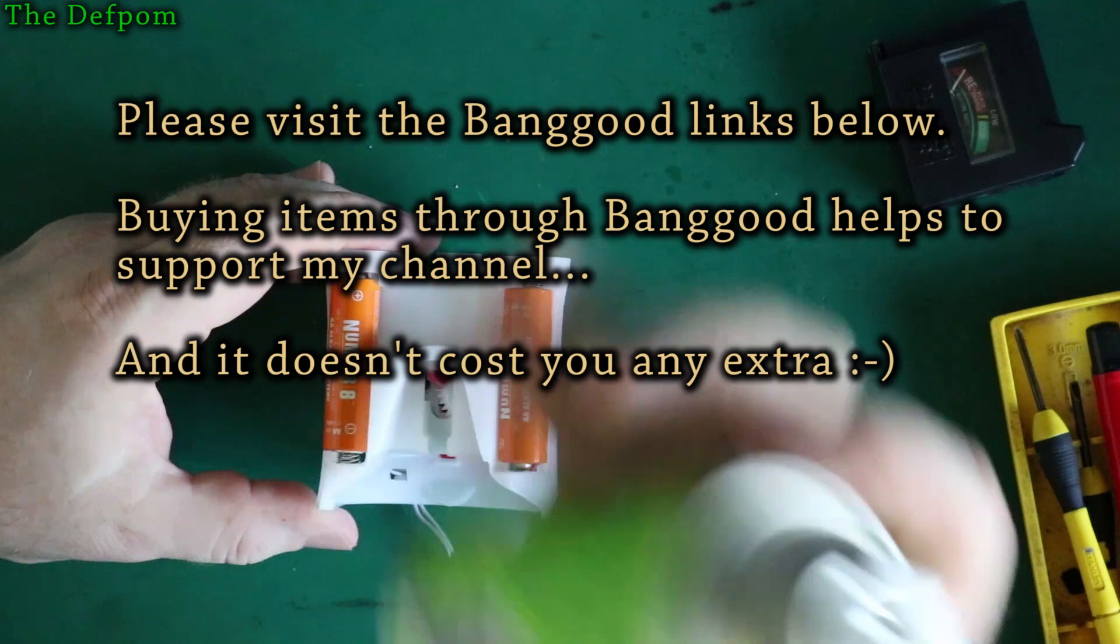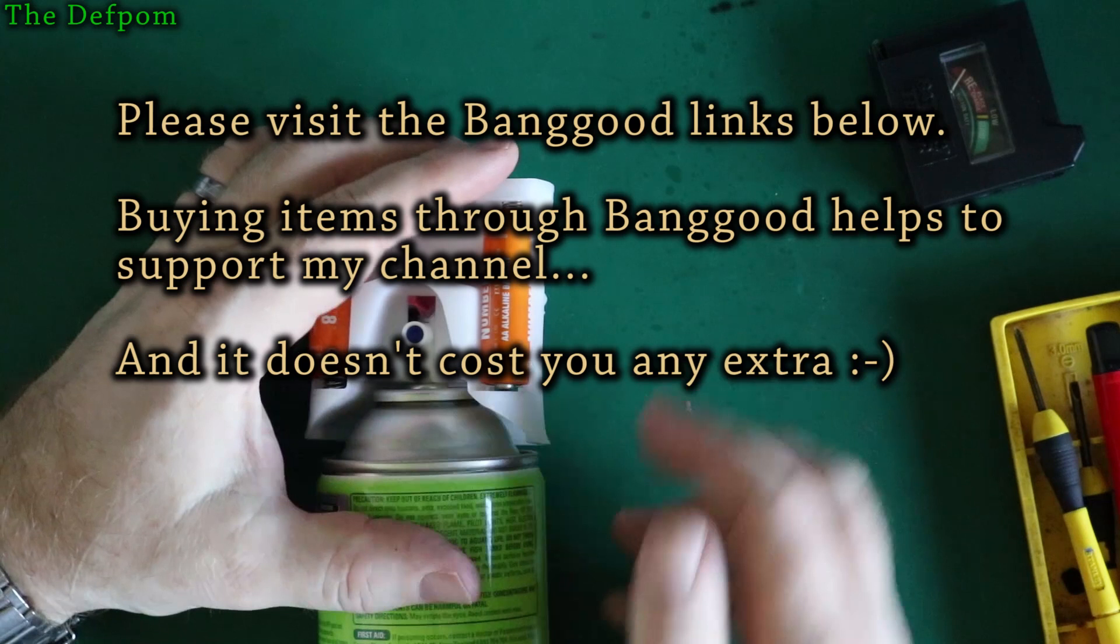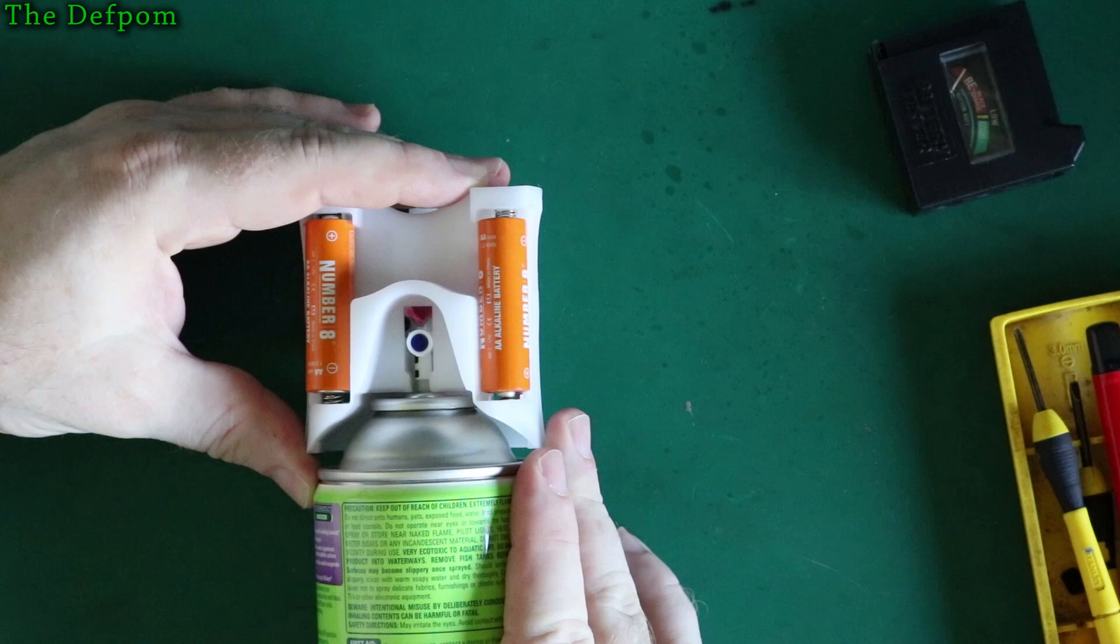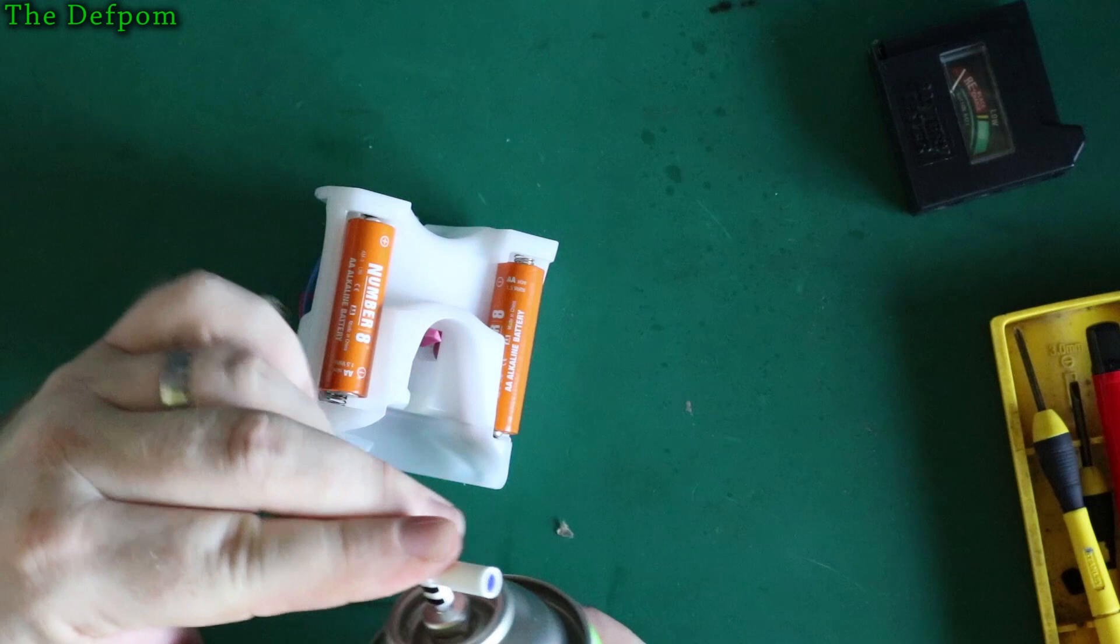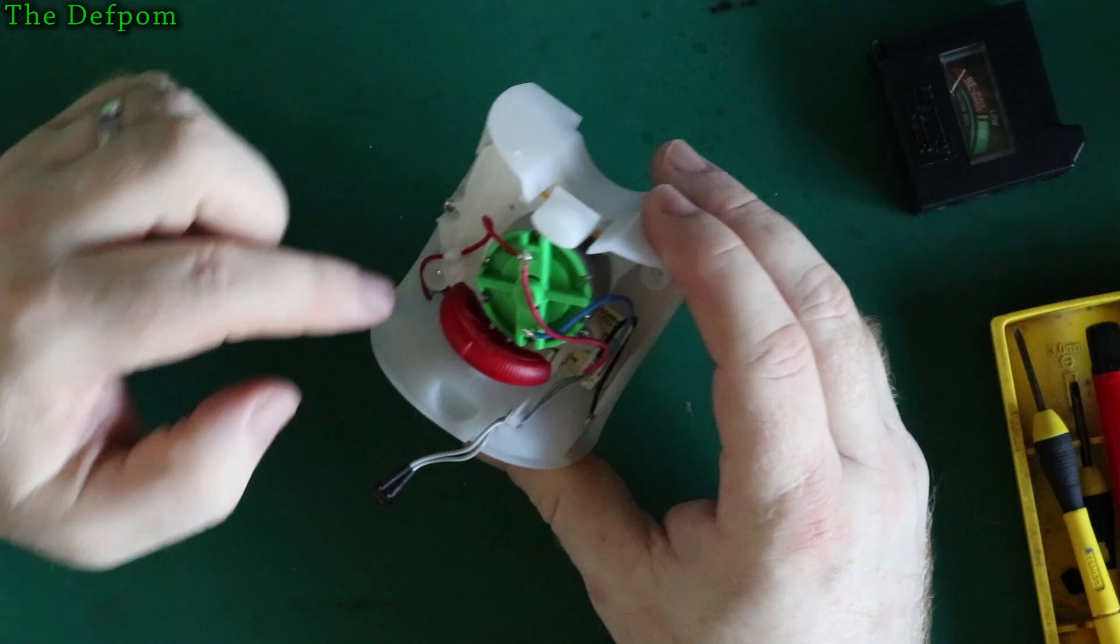When you've got a canister in there it can't actually work. So it goes down and relies on the canister pressure to push it back up again. If I put the canister in, that should push against it and actually fire it. I'm going to hold it with my hand like that. It's pushing pretty hard, but it seems that the actual pressure required to spray the can is too much.